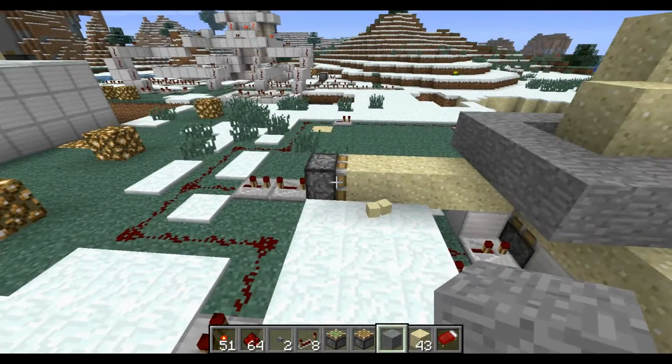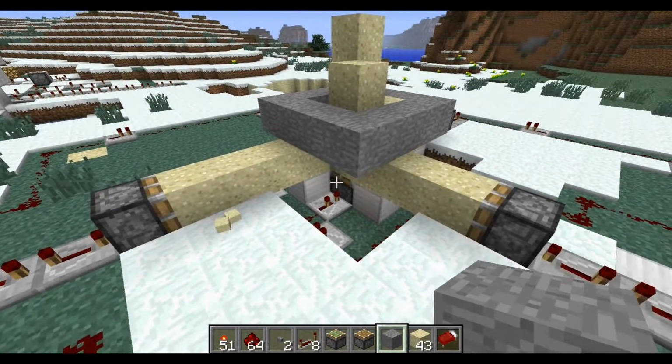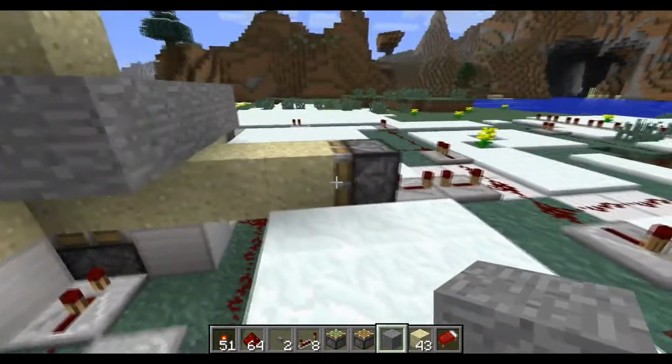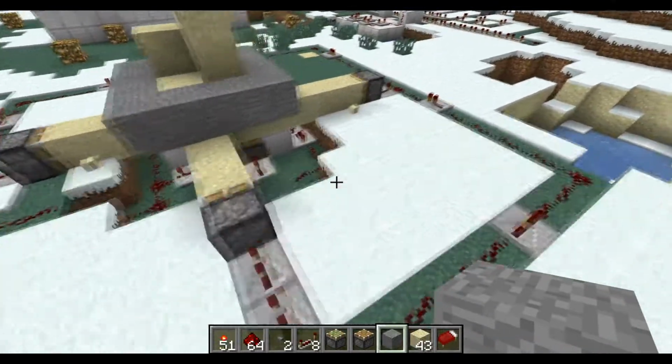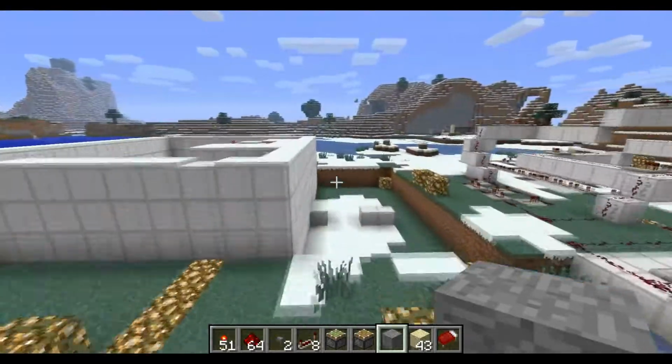What they do is these pistons push right after those pistons down here go down, and they all work in unison. It's fairly flawless, I thought. It should work. I'm not sure why it doesn't.